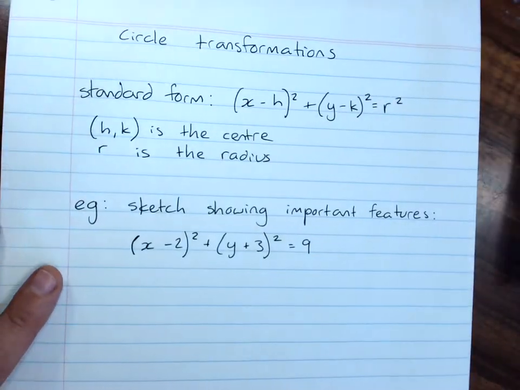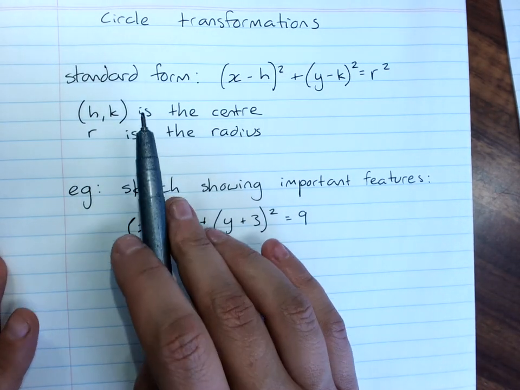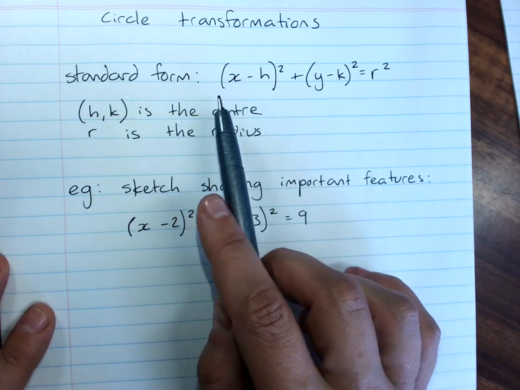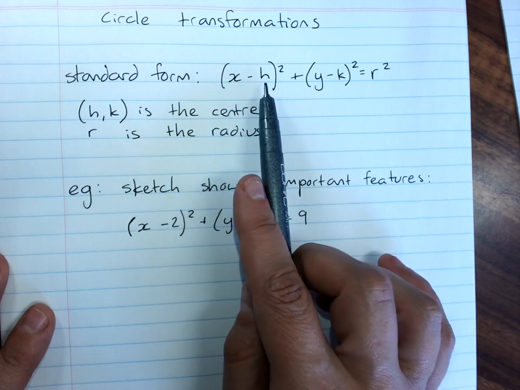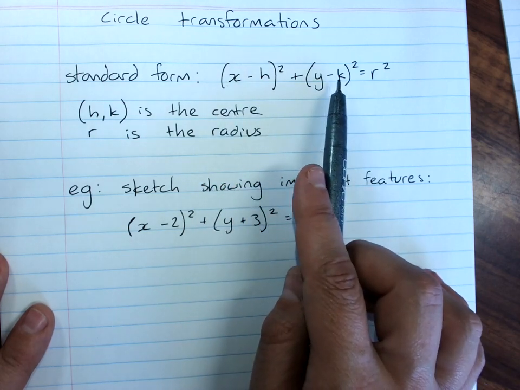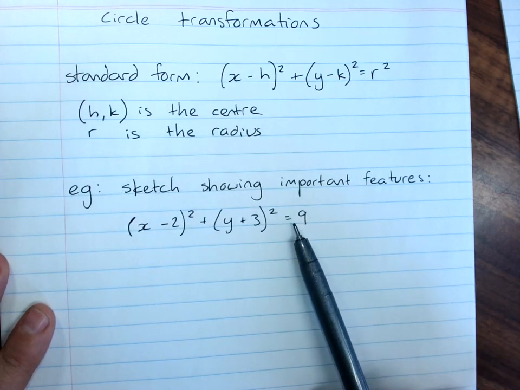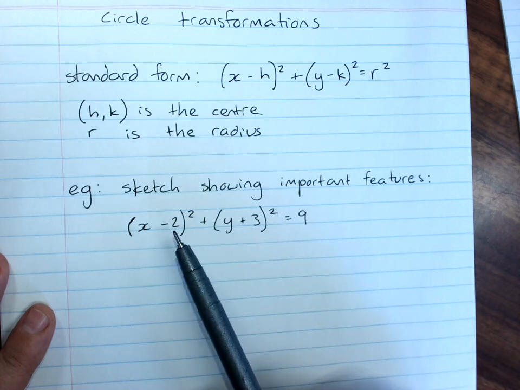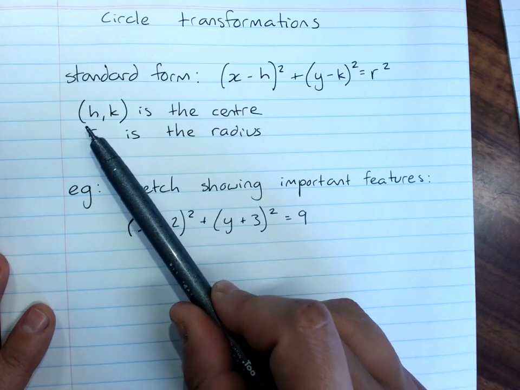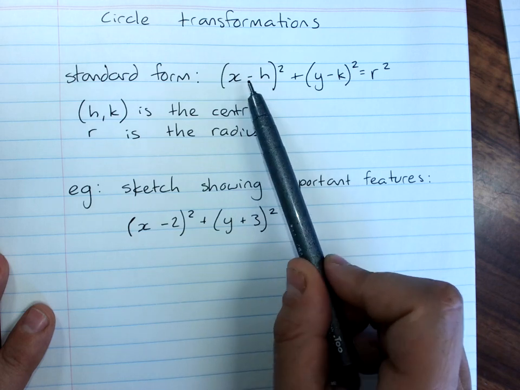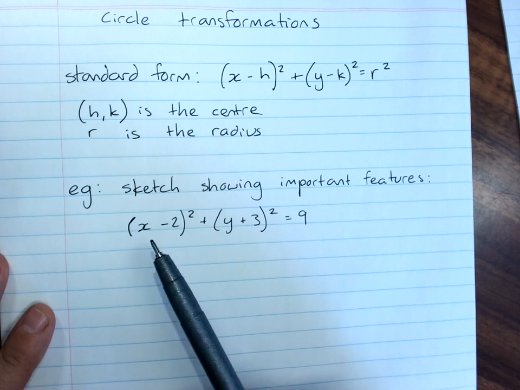Circle transformations. These are our old friends h and k. When we start moving our circle around, instead of just having x squared, we could have x plus or minus a value, same with y. So when we are given a circle such as this one, it still gives us the radius squared. The transformation is, as you can see, we've got x minus h, and h, k gives us the centre, so it will be the opposite sign of whatever is in here that gives us the coordinates of the centre of the circle.